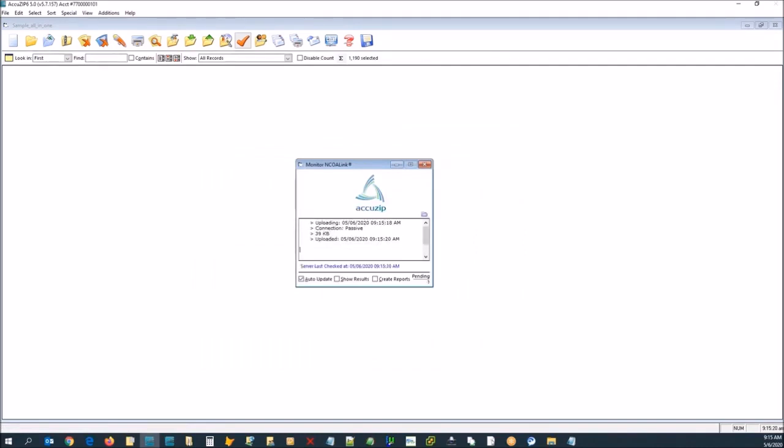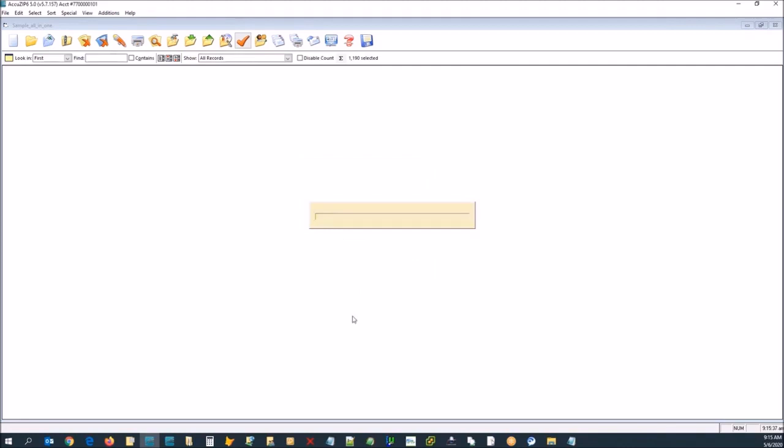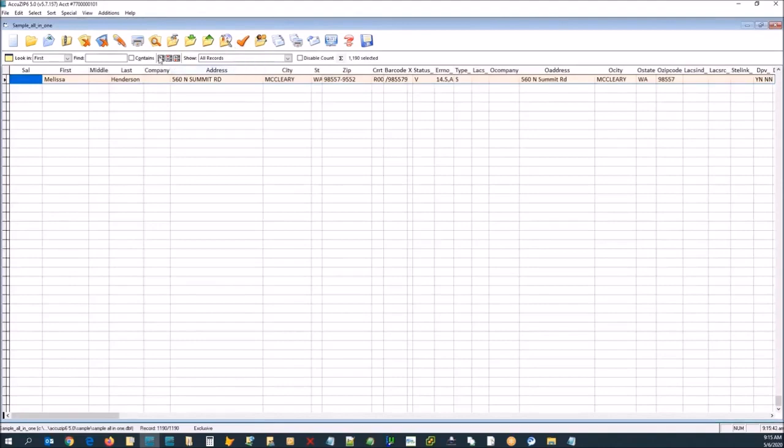That happens during the pre-sort, because we have to add your MIDs, your service type ID, and all that. That happens during the pre-sort, and again, that is all automated. You don't have to worry about that. So right now, it CAS certified all of the records. Now it encrypted the file, compressed it, and uploaded it for processing through NCOA, and now it's done.